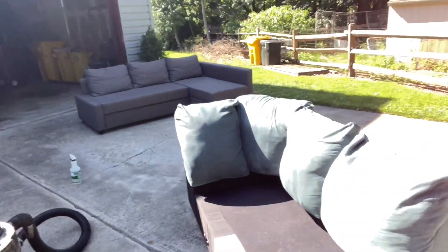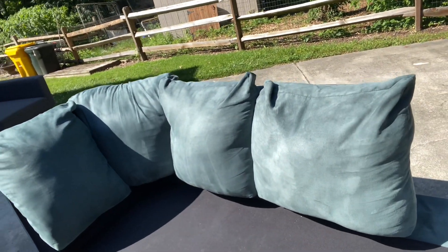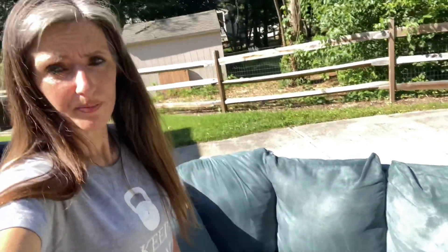I did half of it and shampooed it like I said I was going to, and it's actually turning out really nice. It looks a lot better. It is still drying, and it's good if you have it in the sun with you. But if you're not in the sun and you're in the house, I would suggest just using a blow dryer on it to get it dry. I'll actually turn it around here so I can get more of the sun, just so this part can dry.